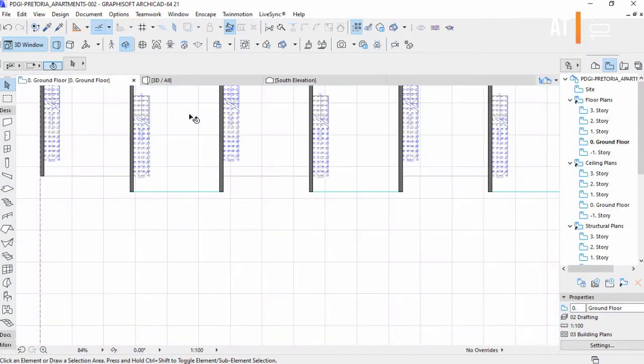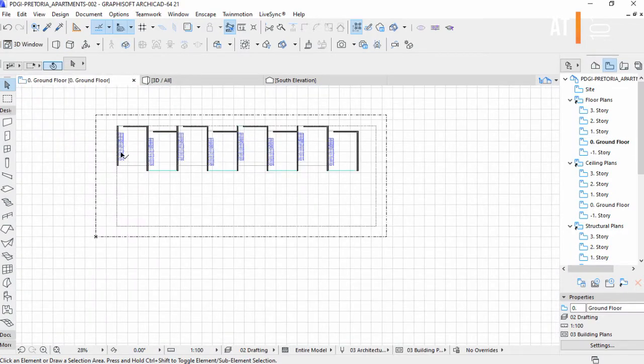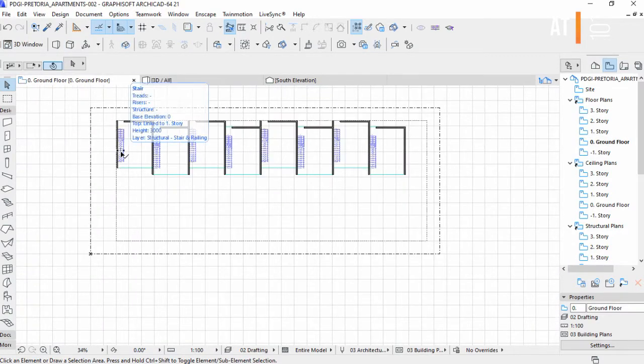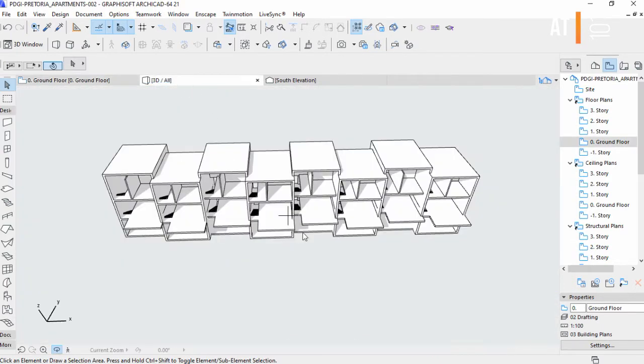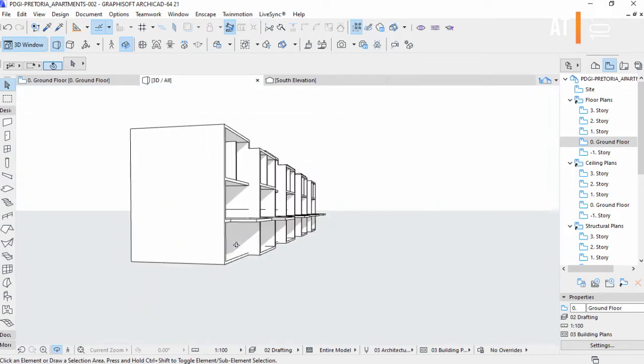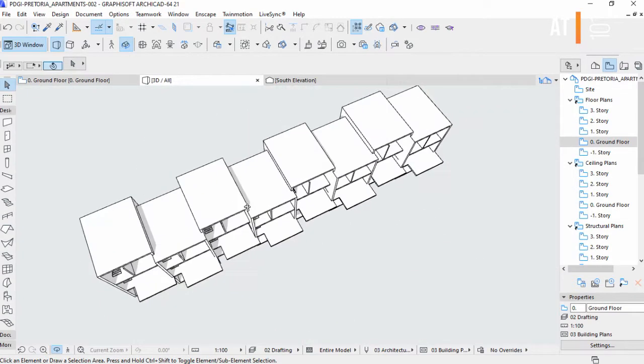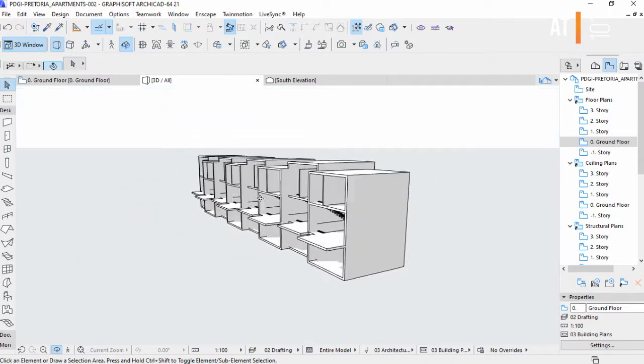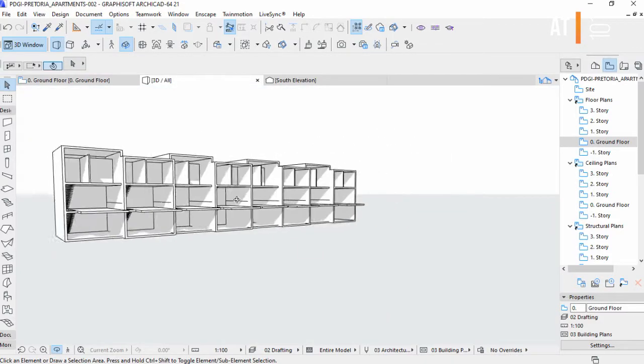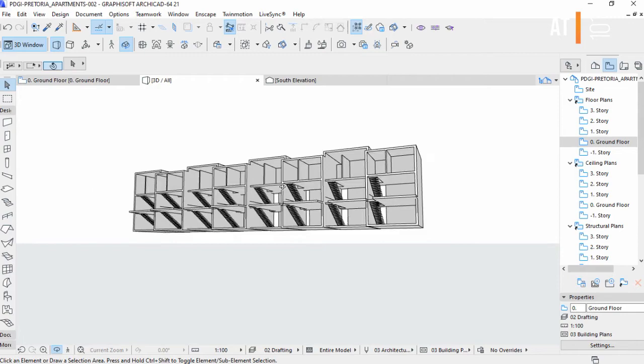So rather than just trying to figure out where the columns will be and where the heavy concrete wall is going to be, I just decided to say they're all going to be concrete walls. And then when they were aligned, they looked very funny. So I decided to start offsetting them. So you end up creating a series of offset apartments, both in height and in plan.